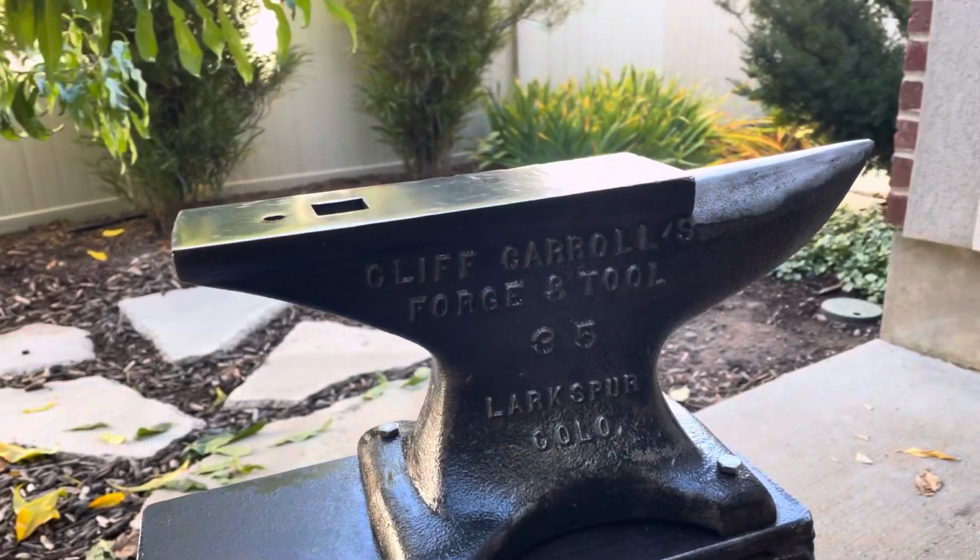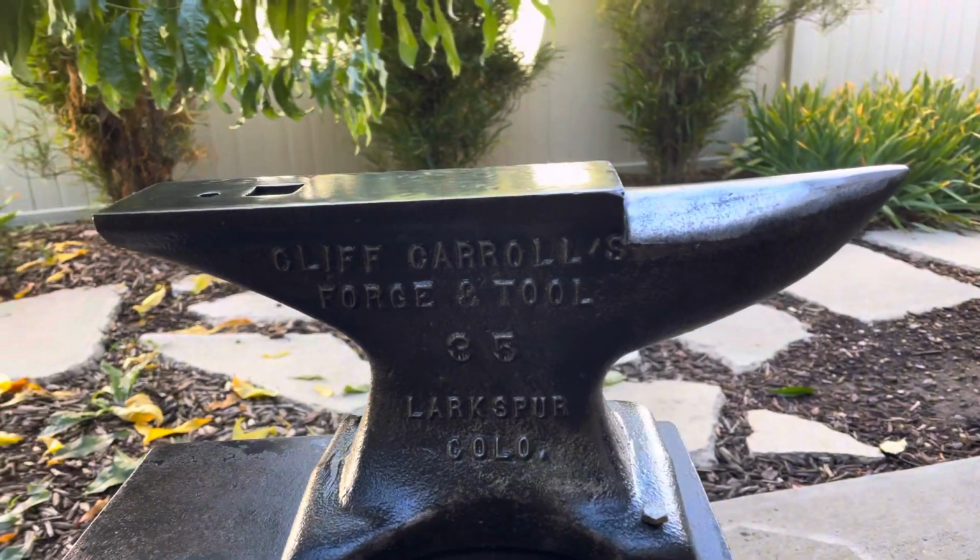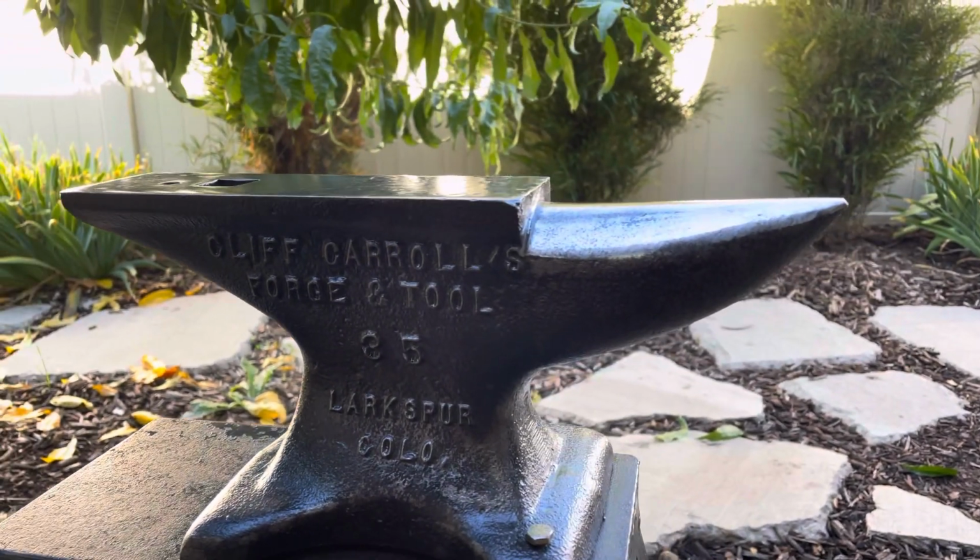So I finished that up with oil a little bit just to prevent any future rusting and stuff like that. Keep it looking nice for a little bit longer and also to give it a little shine. I'm super happy with how this restoration turned out. You can really see the lettering a lot better, and overall the anvil looks a lot cleaner. In a second we're gonna test it, hit some hot metal on it, see how it does.